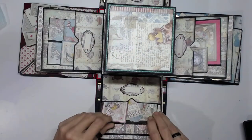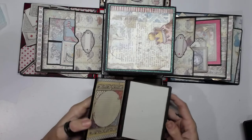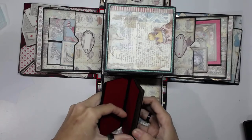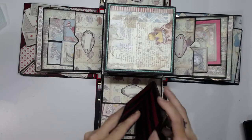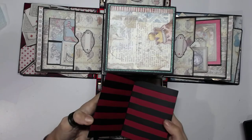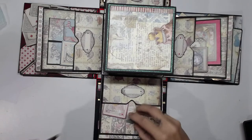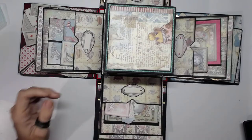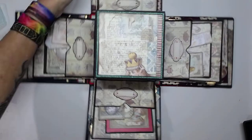Last one for this one, this one. Okay, then we've got this one, which is just a little booklet. It's got a secret little compartment, little page. There you go. And then on this side as well. Okay. That was fun. These were things that Diane did. It was good to try different things. Okay, let's get on to the next box. Okay, next box.